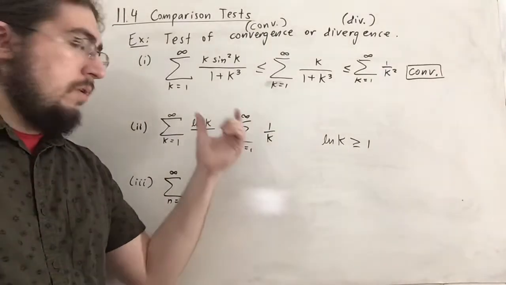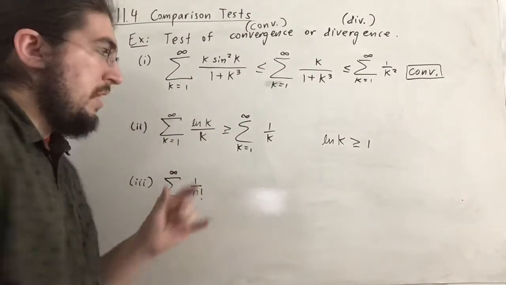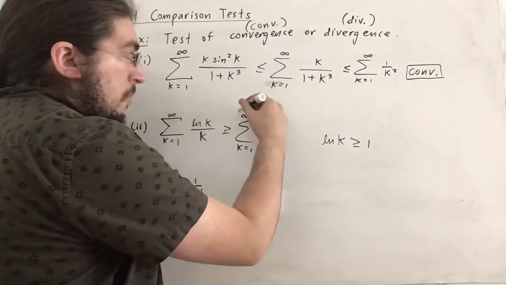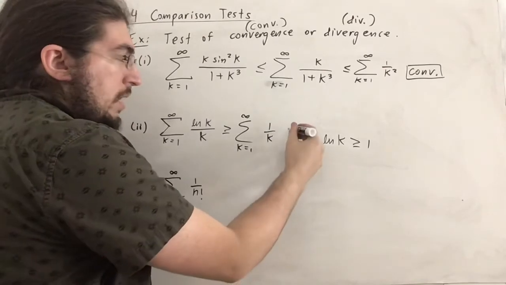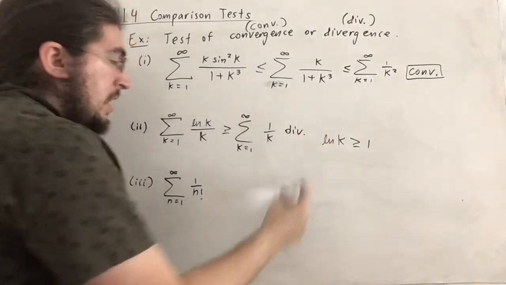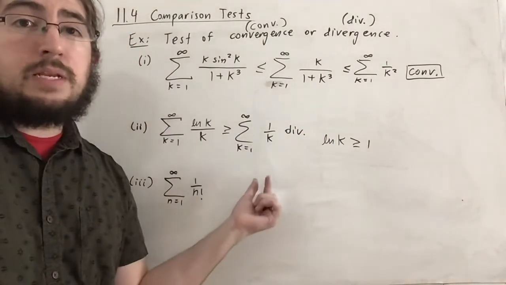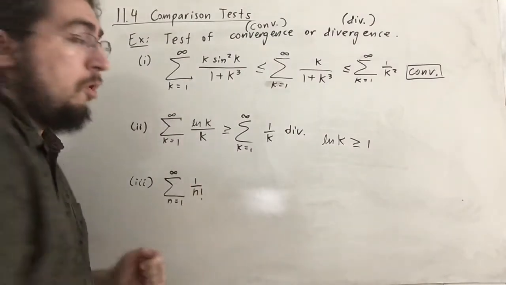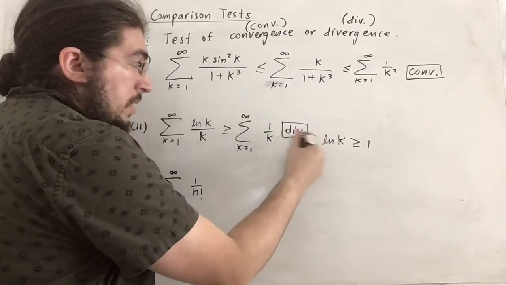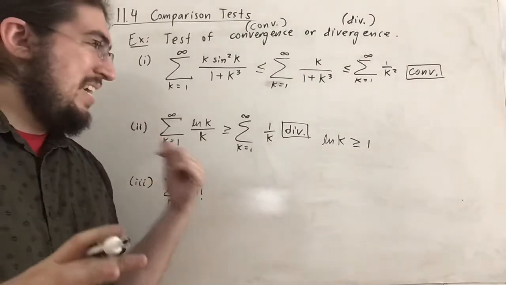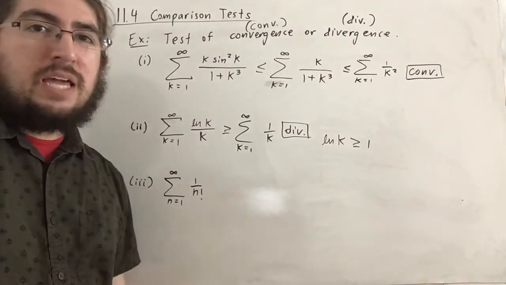Now, first off, if you go with this argument, just believe me, this is the harmonic series, the p-series of p equals 1, and this diverges, and if we have a series that's bigger than something that blows up to infinity, then it also must blow up to infinity, so it will also be divergent. But hang on. Do you really believe me that this is true for all k?